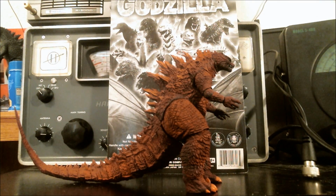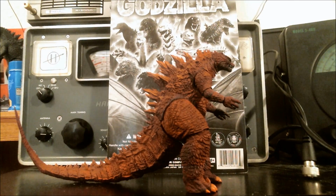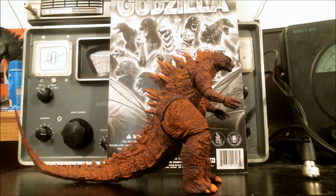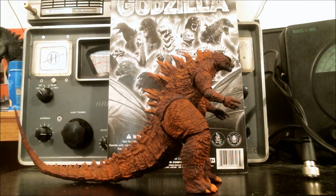Okay, number 3 on my list here is the only SH Monster Arts figure that I own at the moment. And this came in that special, I think it was known as the poster bundle, when Godzilla 2014 came out in Japan, which I pre-ordered off of Amazon.jp, the Japanese Amazon.com website, because I just had to have it. Before then I hadn't owned any SH Monster Arts figures, and I loved this cool, reddish orange design on the figure. And, you know, the 2014 Godzilla design is really cool. So it's like, okay, gotta order it, must have it.